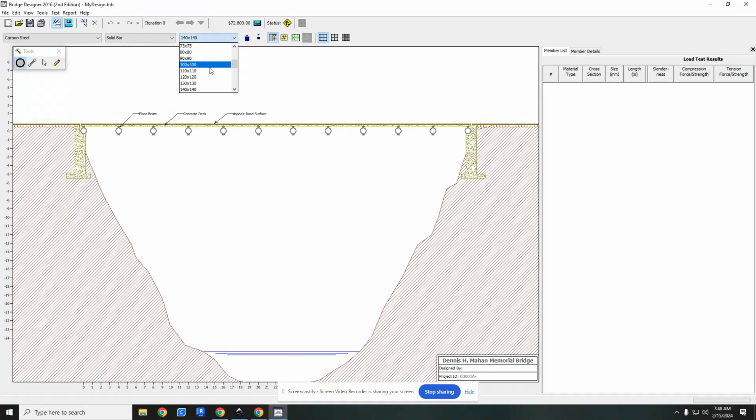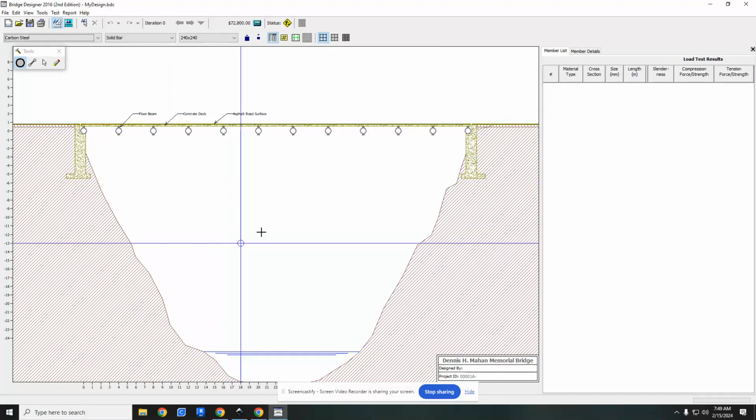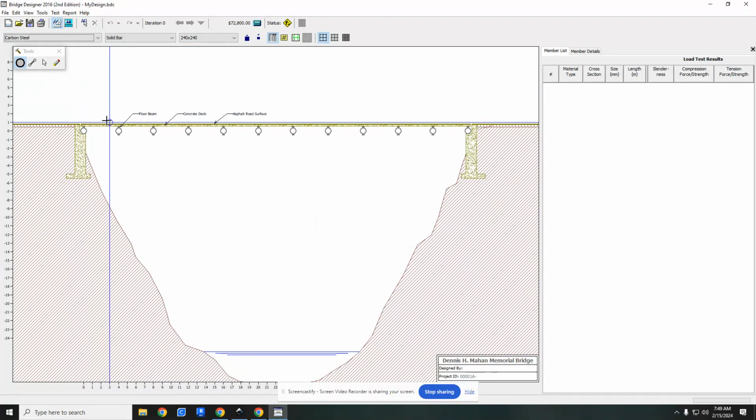Now, what I would recommend doing is I would just pick a middle ground option for the size of the bar, and start with carbon steel and see how it goes. You want to try to challenge yourself at first with some smaller and some cheaper metals to see if you can do it. But generally, if you go this way, you are going to have to build quite a bit more. Usually, you end up building down here as well, as opposed to just picking a really expensive steel bar right off the bat.